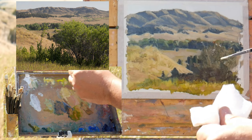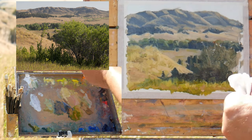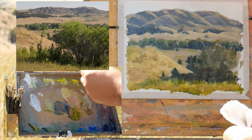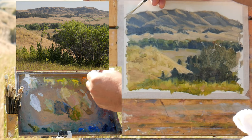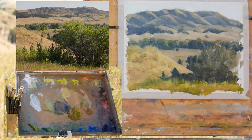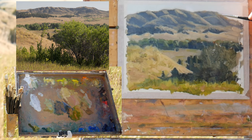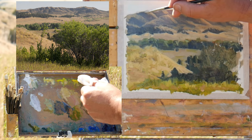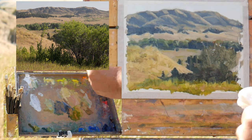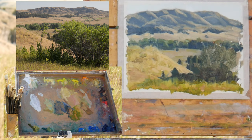Coming out west is not cheap. You know, finding a rental home, and my family comes with me, and rental car, gas, food, all that stuff. And then I get out here and it's all hazy and everything, and it definitely made a difference. Paintings did not come out quite as good. But this time I really lucked out, hit the jackpot.